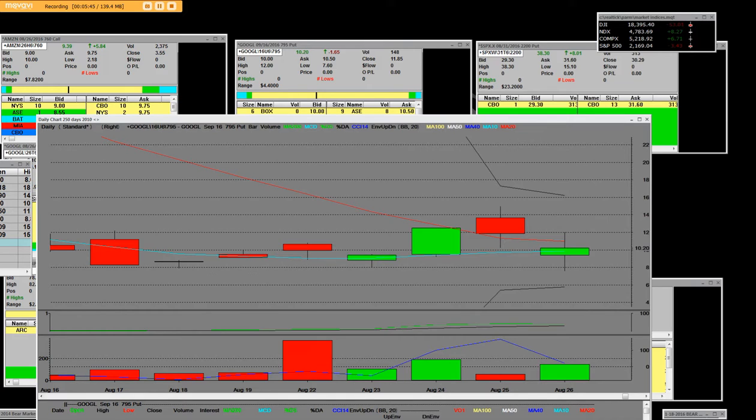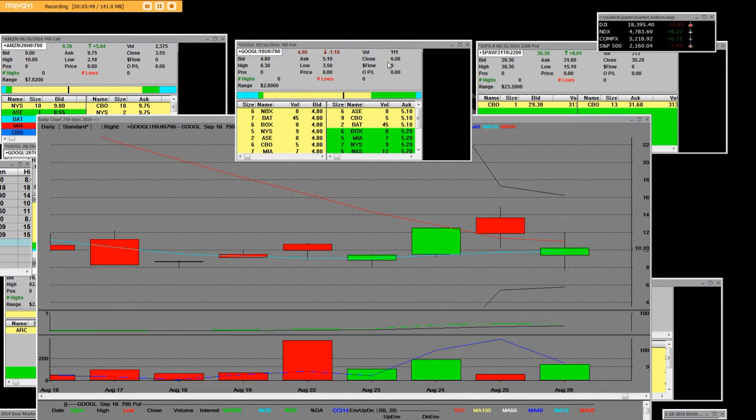Now, in a case like this, if I thought that Google was going to go all the way down here on a monthly expiration, and I got a 780 put, we can see that the range is 2.8, but how smooth that range is. It was a 6.30 on the high to a 3.50 on the low. And for intraday monthly trading options, with 30 to 50 contracts, you can actually make your $15,000 to $20,000 days easily on the third calendar Friday monthly.